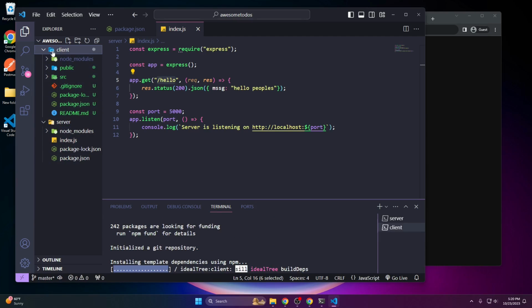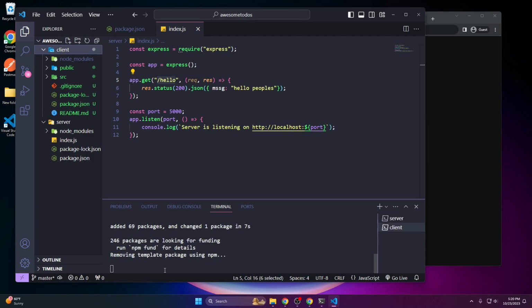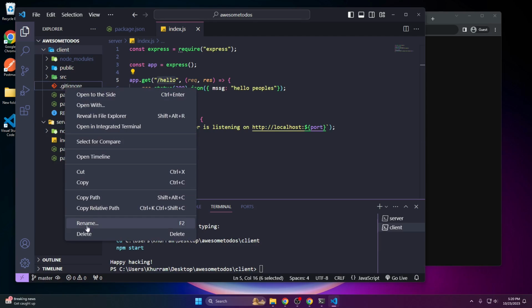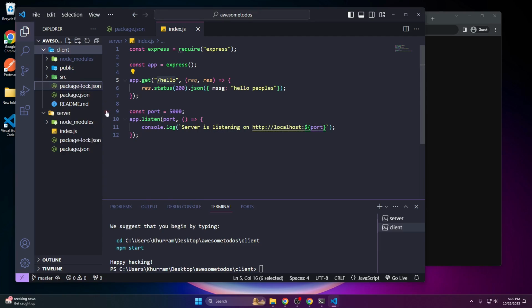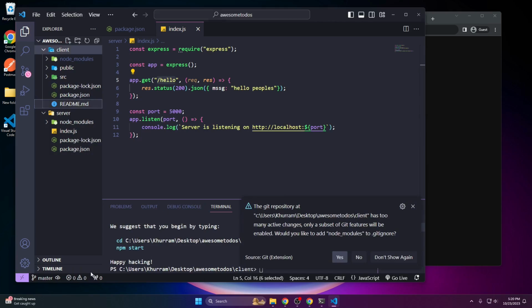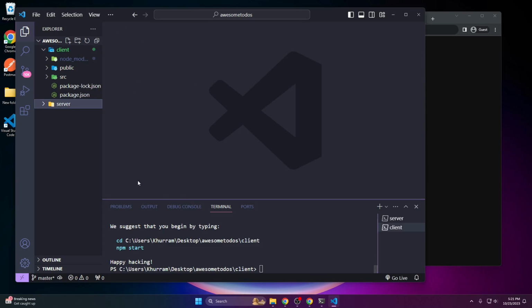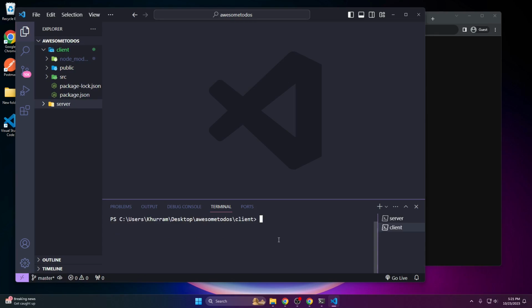All right, so we have our Create React App. Oh, look, this looks like it's still running a little bit more, and it should be good. I'm just gonna go ahead and delete this .gitignore because I don't think we need this. I'll also delete this readme.md, don't need that. And yeah, let's just do that. And let's see, what do we need to do? We can close the server folder here. We can close these 2 files. And I'm gonna go ahead and clear this, so we have an empty thing.